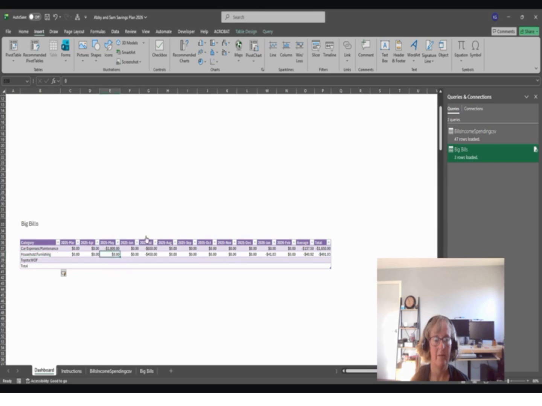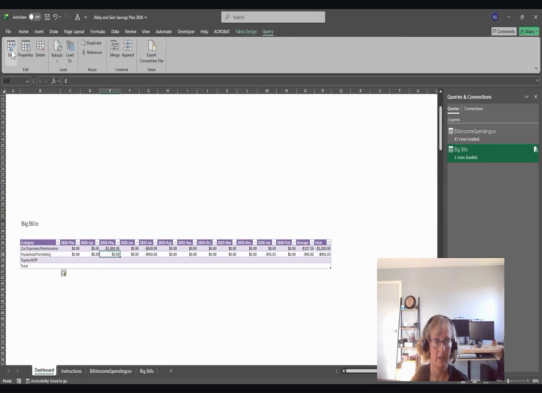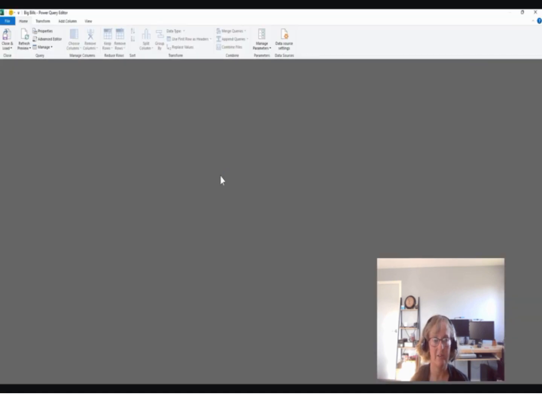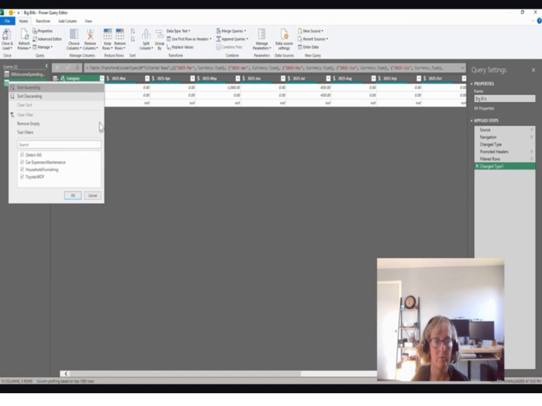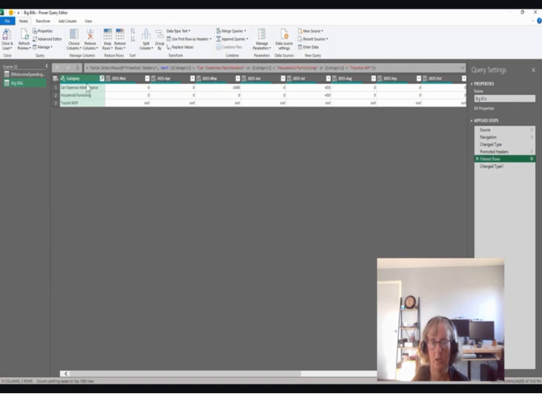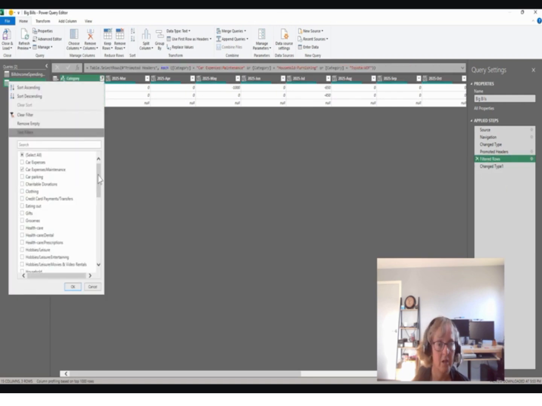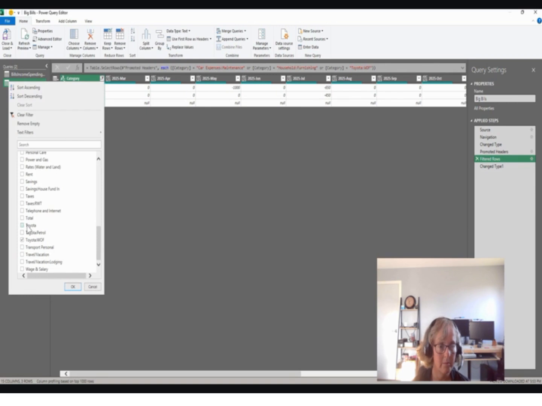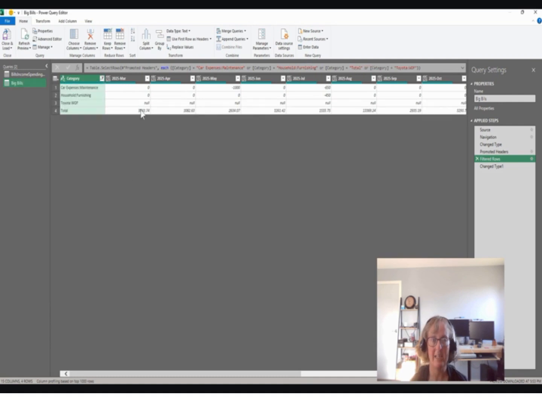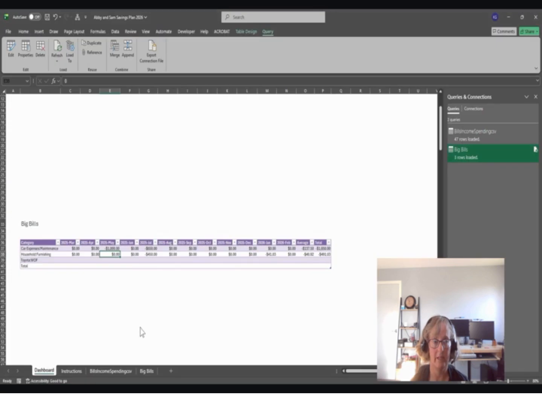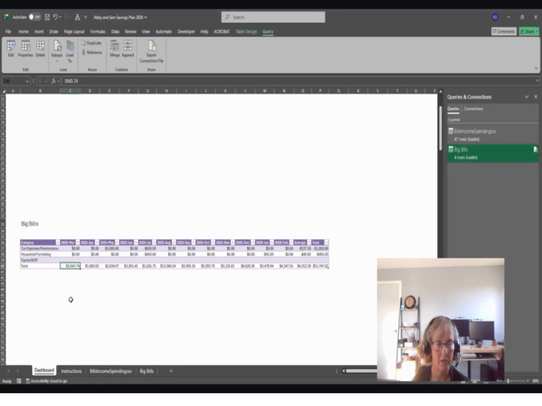Now, one thing you do need to remember is you need a total column. So rather than just put it in and total it up like that, which means you're not going to keep it next time, edit the query, and always remember when you're filtering, we're going to go back to filter, go all the way down to the bottom and pick total. Now this total is going to be wrong, but at least you'll get the row that you need. And so it will put the total in. Now it's certainly not a total of $3,000 when there's lots of zeros there.